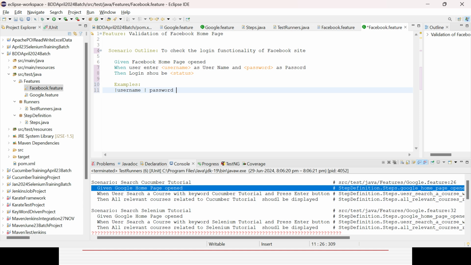And the third one is status, again pipe. Now you need to give the values. So first user 123, end with pipe, then password 123, end with pipe. Status will be unsuccessful because that is not valid, end with pipe. Similarly I can go with different combinations.